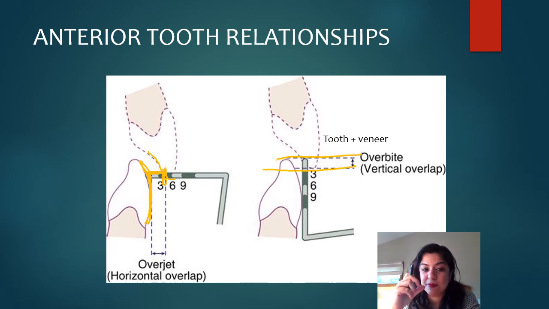It's the vertical overlap. Patients oftentimes don't know the difference between an overbite and an overjet. They call everything an overbite. My daughter has an overbite. What do they mean by that? They mean the teeth are sticking out. So you need to know the difference between overbite and overjet. Overbite is the vertical relationship and overjet is the horizontal overlap relationship. So if I show you this picture in the board exam, you need to be able to identify which is overbite and which is overjet.